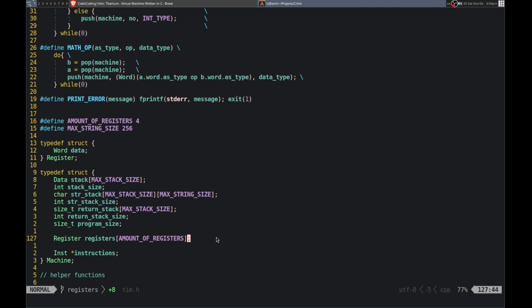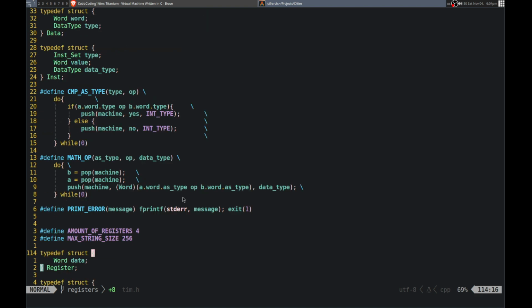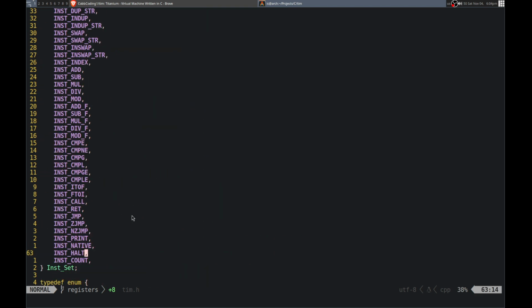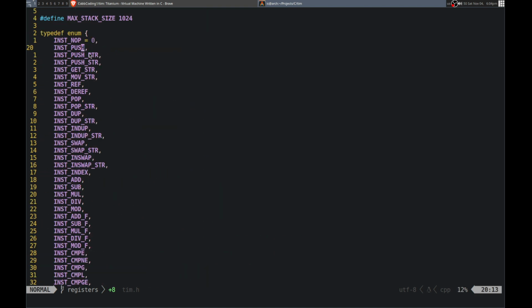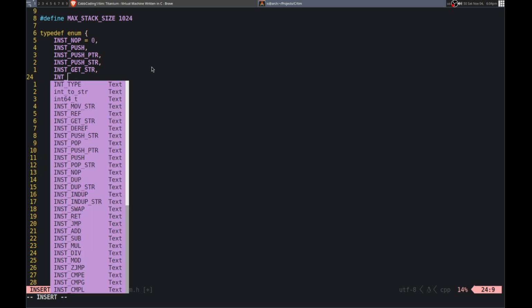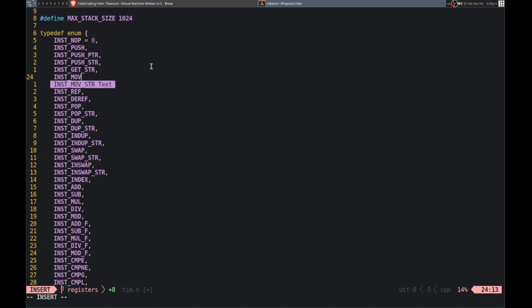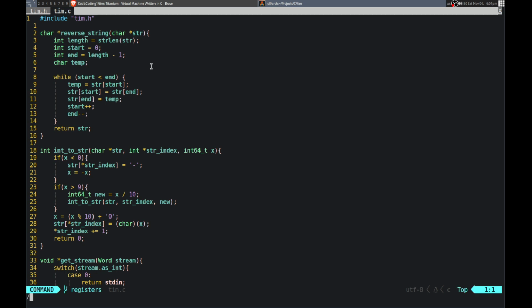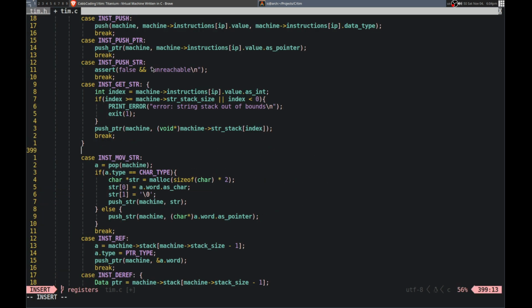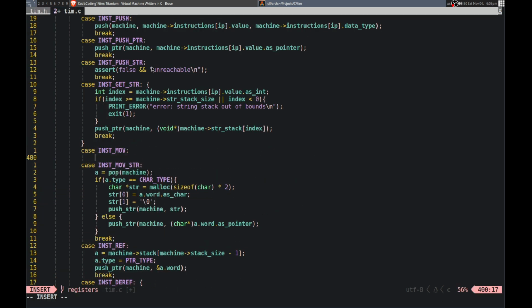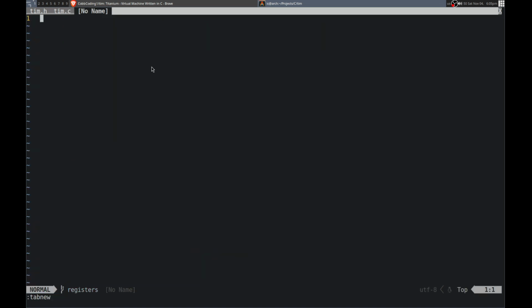We're going to need a new instruction for these as well. To move data into them, we will need an inst move. We do have move stir, so let me put it right before that. So, inst move, just like that. In the cannot.c, right here, we'll do case inst move. For now, it will be assert false, because it's not implemented yet. Now we need to implement this on the level of the virtual machine.